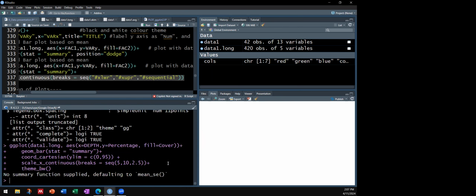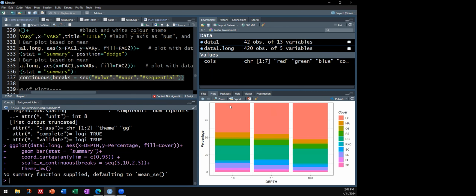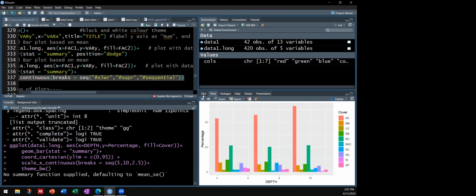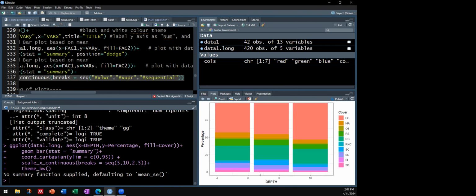So just now you saw the scale was not on top of 5, 7.5 and 10, right? It's not in sequence because it identifies itself as a continuous number.